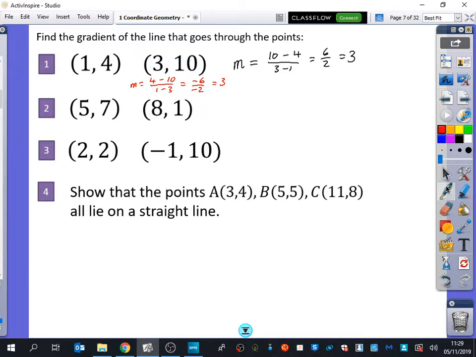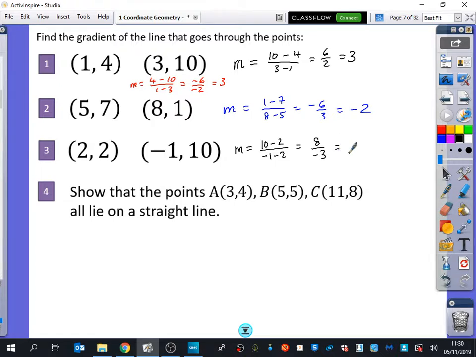How about Awa, for the second one, what did you get for the value of the gradient here? If you could just talk me through what your M looked like. Yep. So that's minus 6 over 3, which is minus 2. So we've got a negative gradient for that one. And then for this one that we've got here, Taylor, what did you get for the third one here? If you can just talk me through that, please. So you've got 8 over minus 3.